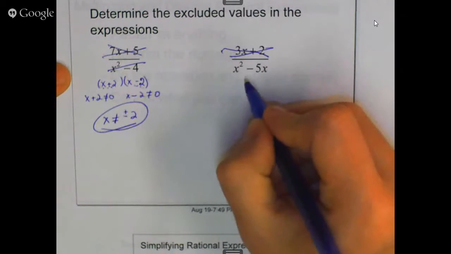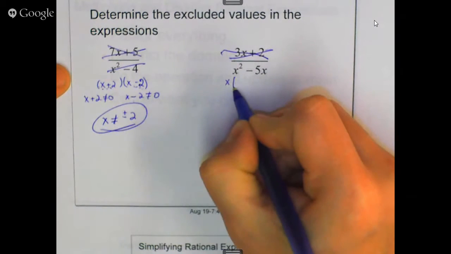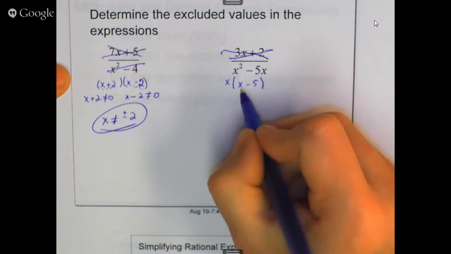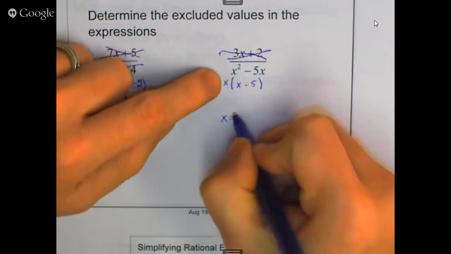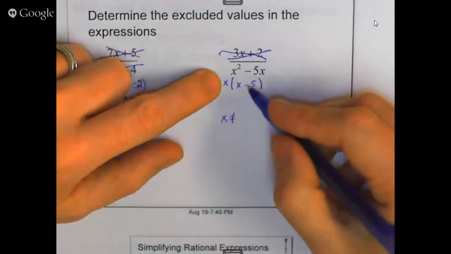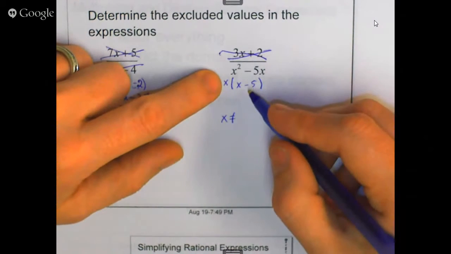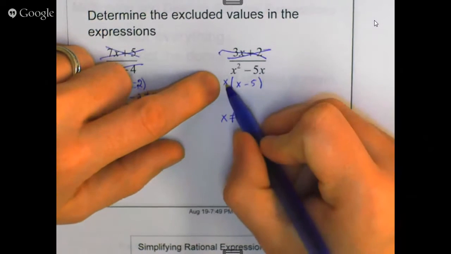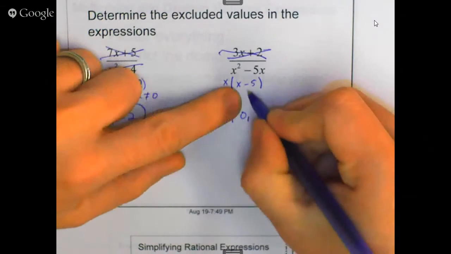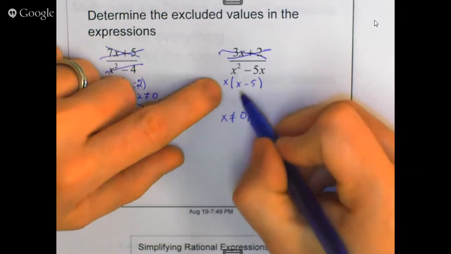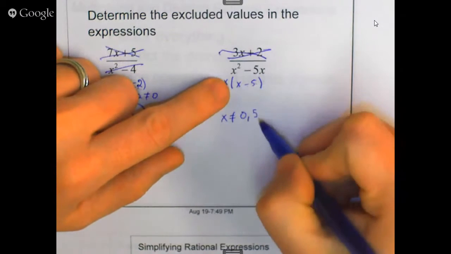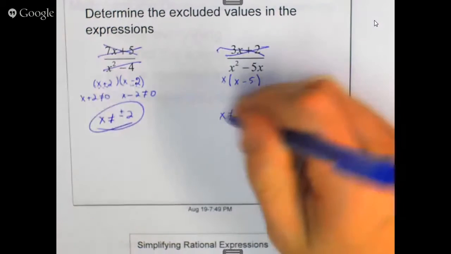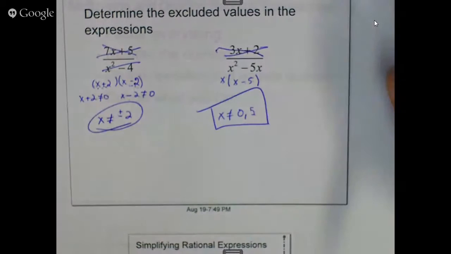Looking over here, I'll factor out an x, and I get x minus 5. Again, neither one of these can be 0. Sometimes you'll just be able to look at this and tell. That's my goal, that hopefully you'll be able to look at the factored form and tell me what x can't be. So I can't choose 0 there, and I can't choose 5 from there. Why? Because 5 minus 5 is 0, so that's why I can't include it. And 0 for x is just 0. So there are my excluded values.